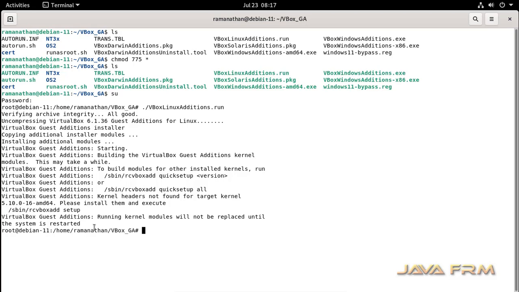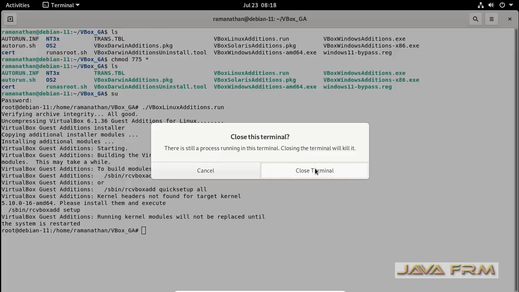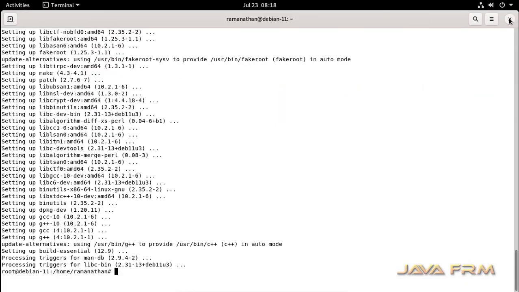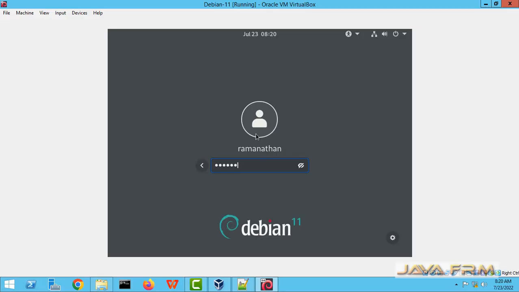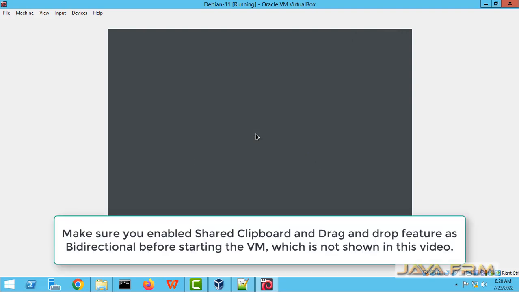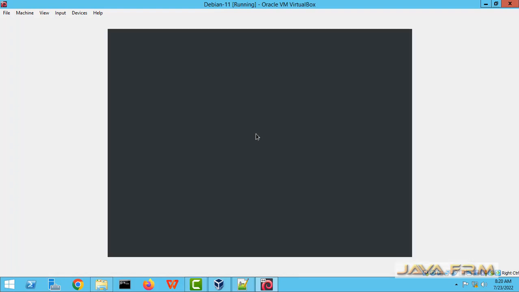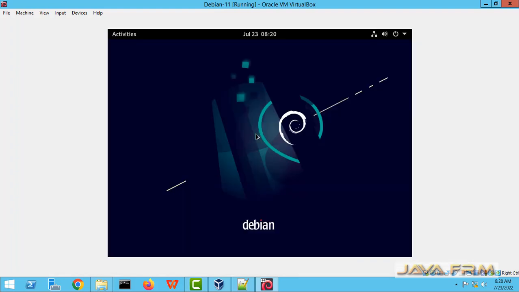So next, what I'm going to do is I'm going to power off this Debian 11.4 VM. So after rebooting, your screen resolution should adjust automatically.